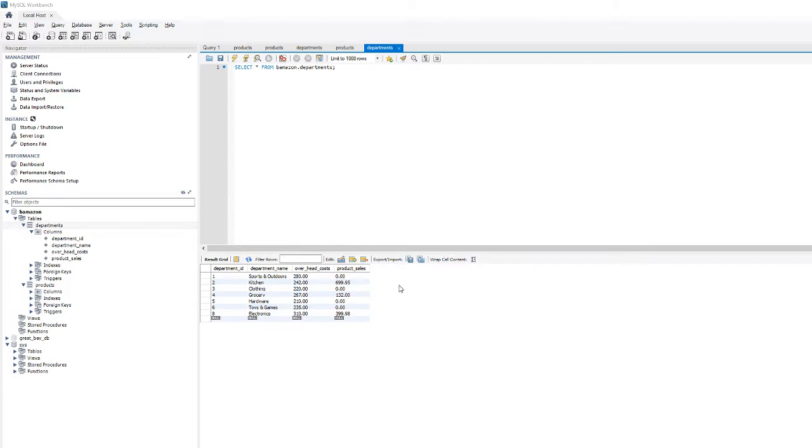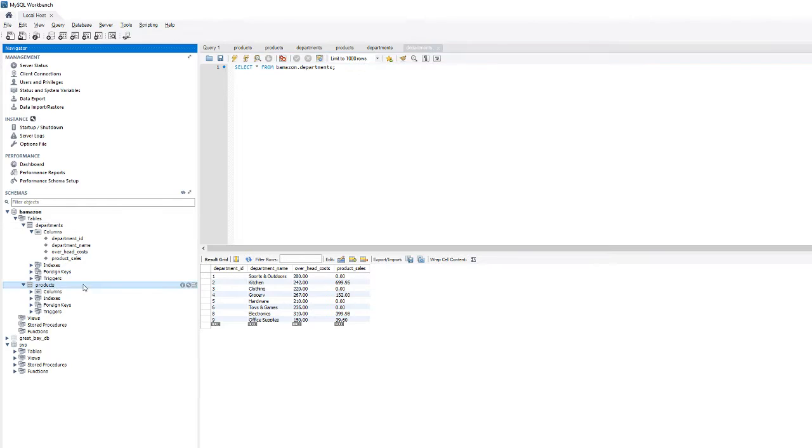So what we're looking at here is the MySQL workbench, and we've got two tables in our database, the Amazon database. We've got departments here. We have department name, overhead costs, product sales. You'll notice there's not a profit column. This is not something that's a part of the database. It's something we'll add in later.